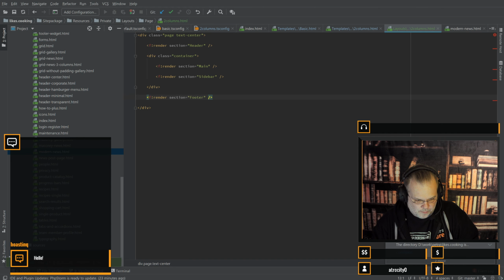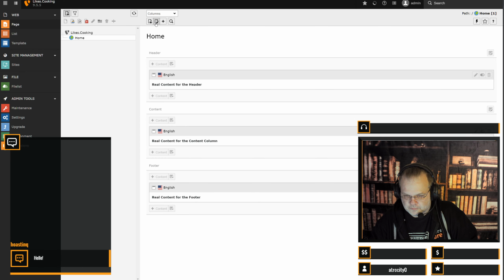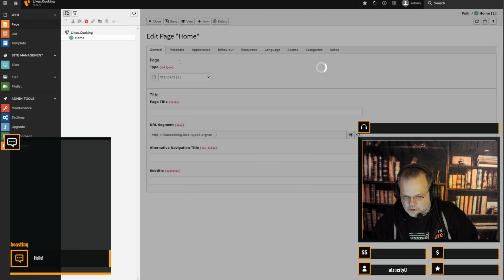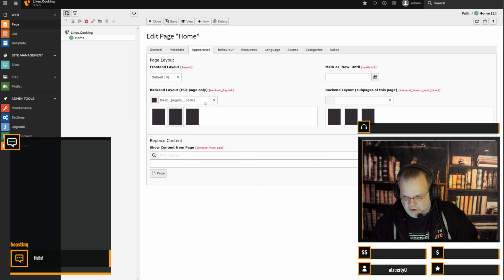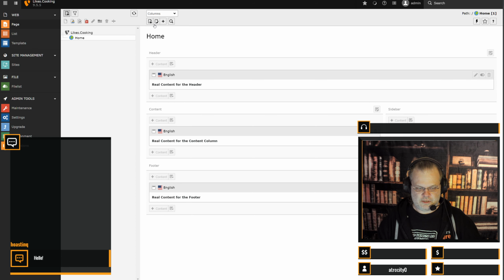And when we now go to the backend and change the layout, I can show you something about layouts and how you should structure them, because when we now switch the layout, it is essential that the columns that are provided by the layouts match as closely as possible. Some people are telling you otherwise because they say we have to make sure that everything within a certain column is just something that belongs to exactly that column.